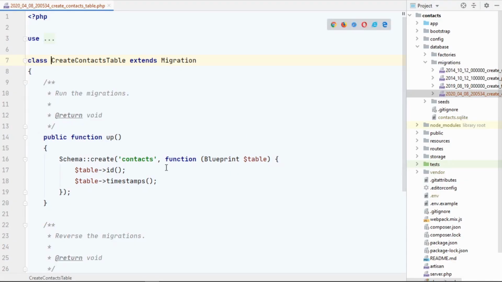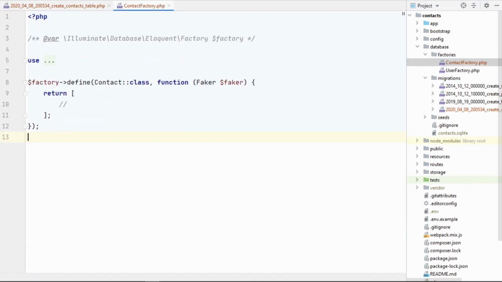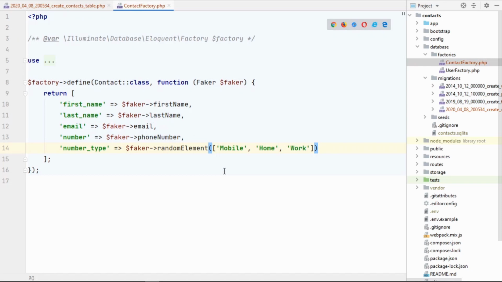So let's add the fields we need. Then let's create a factory. So we are creating a factory because we want to generate random contacts, and the factory will help us. So let's run migration and create some contacts.